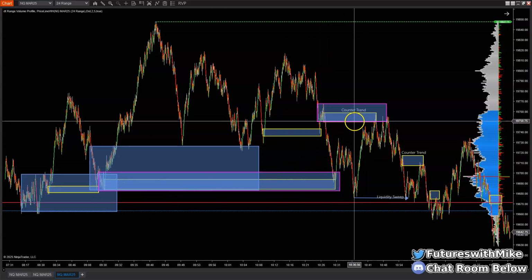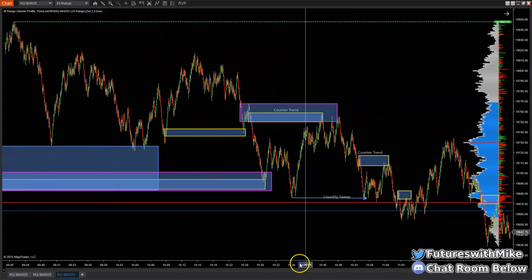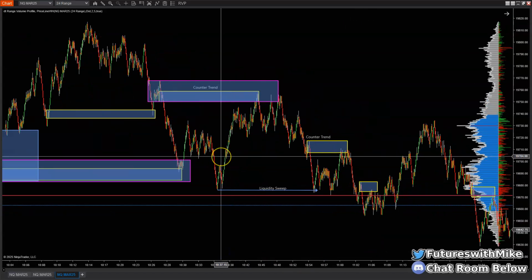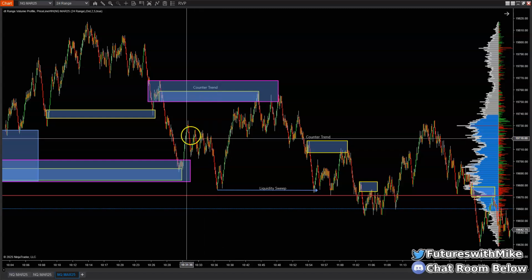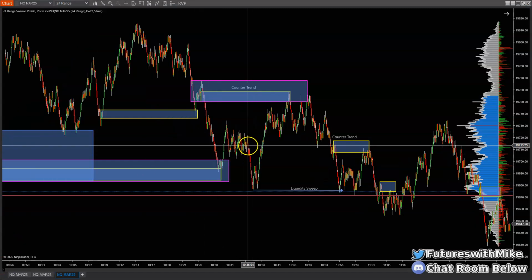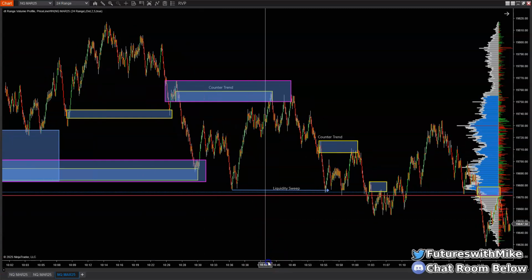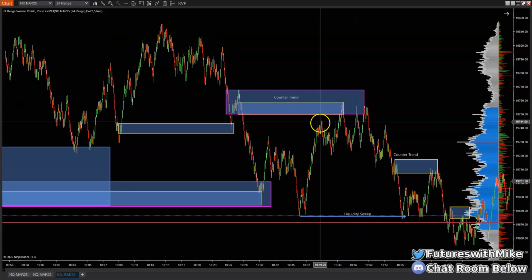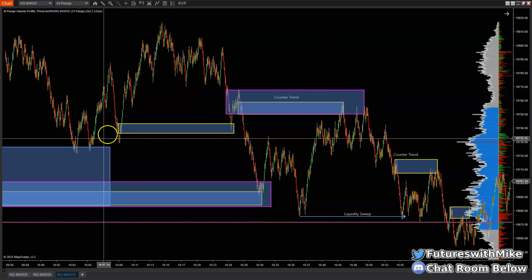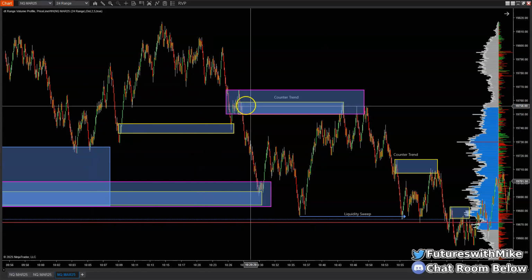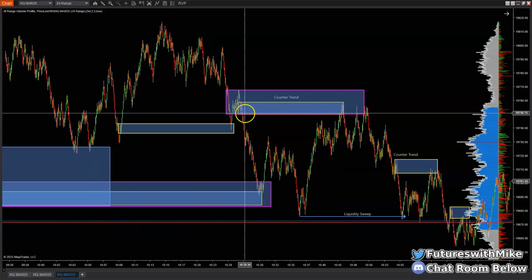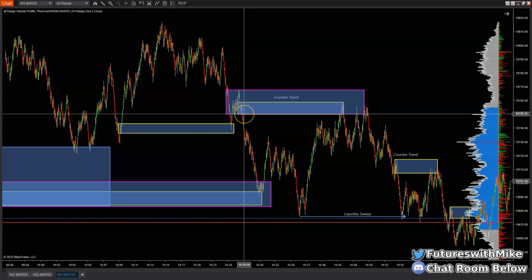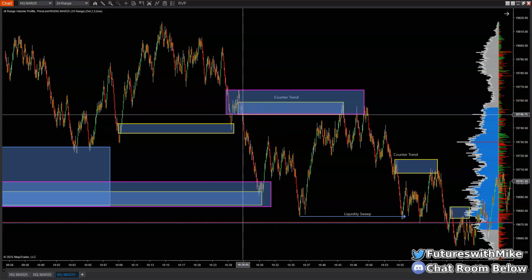So this would be a nice pullback to a key area. It could have reacted, let's see, and possibly here, but you have a gap right here as well. If I blow this up a little bit so you can see it, the market could tap into this, and it started pushing back to the upside here. Now this is a counter trend setup right here at this area of supply. This is a very small imbalance or gap resting back at the zone.